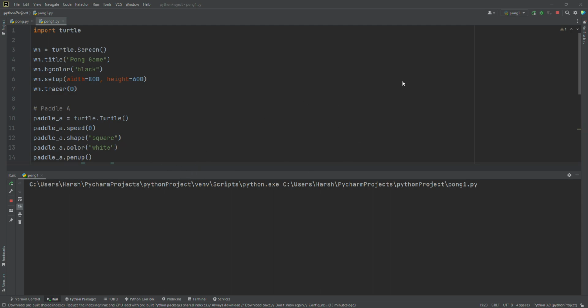So once again I'll show you how this works. This is our y and this is x. This is 800 pixels wide and this is 600 pixels. So in turtle the middle is 0 x and 0 y.